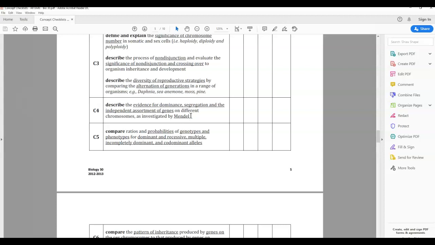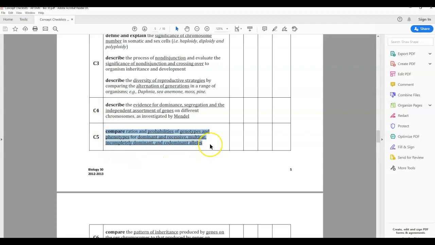Concept C4 is a little background on all of this stuff, and then we are going to get into actually trying to figure out what we call patterns of inheritance. And we're going to play around with different kinds of patterns of inheritance and allow us to make some predictions about probabilities of certain traits showing up on certain individuals if we know what their parents' genetic code might look like. So we're going to play around with this a little bit, experiment a little bit, and see how it goes. I'm going to warn you right now, concept C4 is going to be a reasonably short concept, shouldn't take us too long to get through.